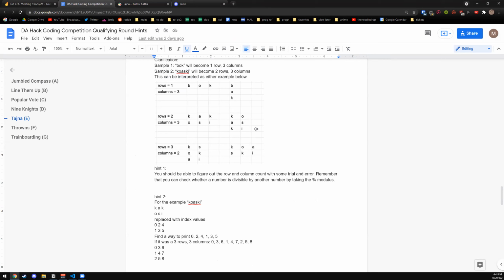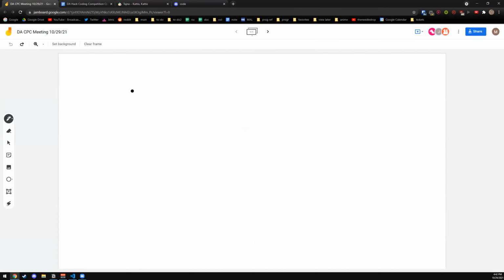And then you want to fill out those rows horizontally and then read them vertically. But you don't necessarily have to divide it into rows.